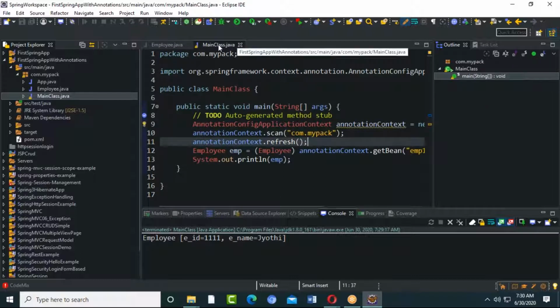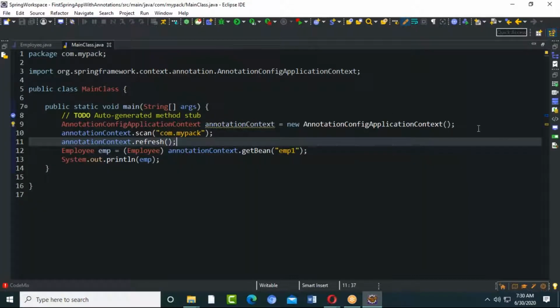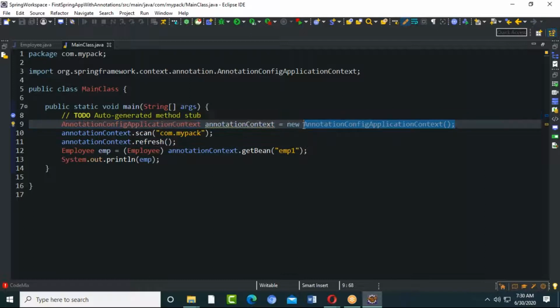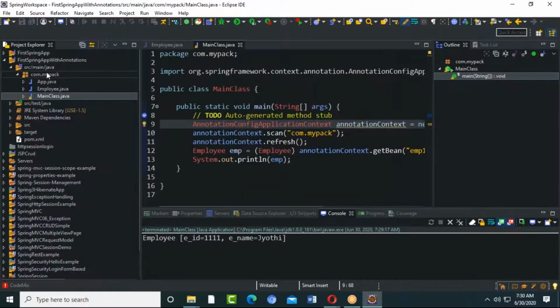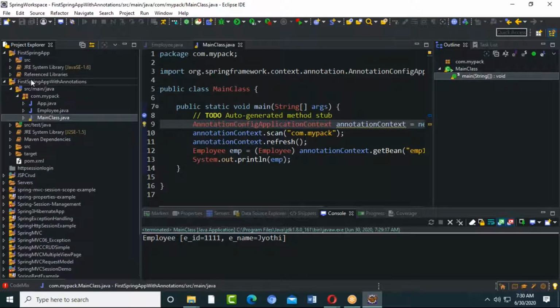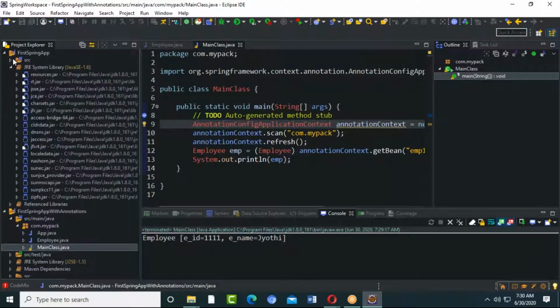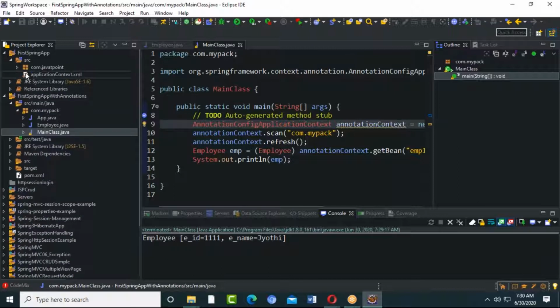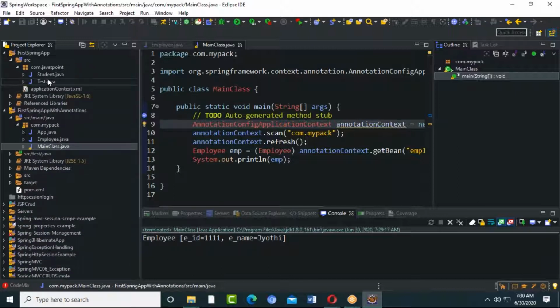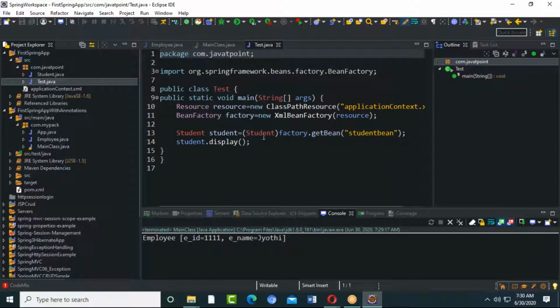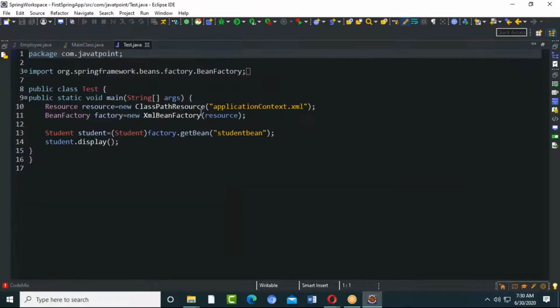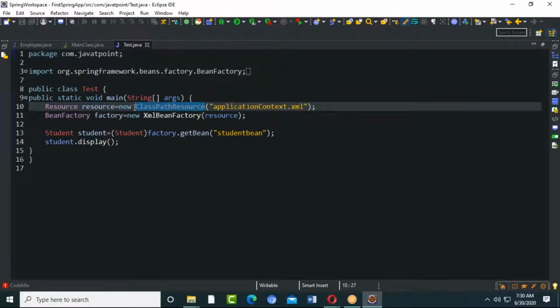If I want to get it, first I need the application config context, which is a global one. But previously, if we had an XML file, there was a different process. In the main method we called a class path resource, which fetches application context.xml.